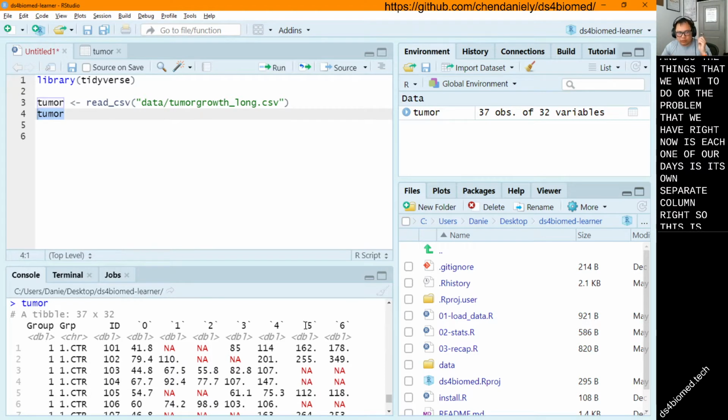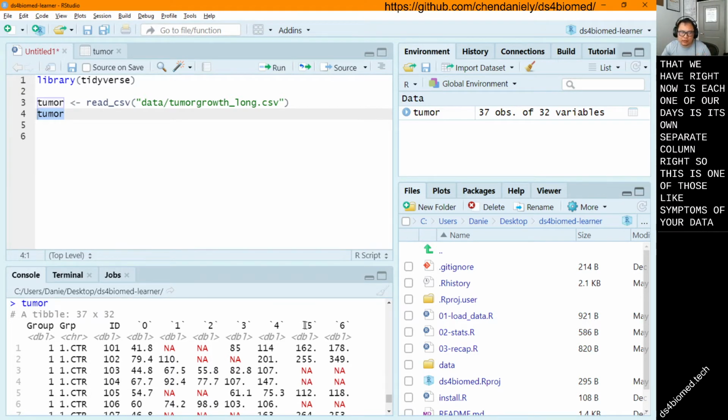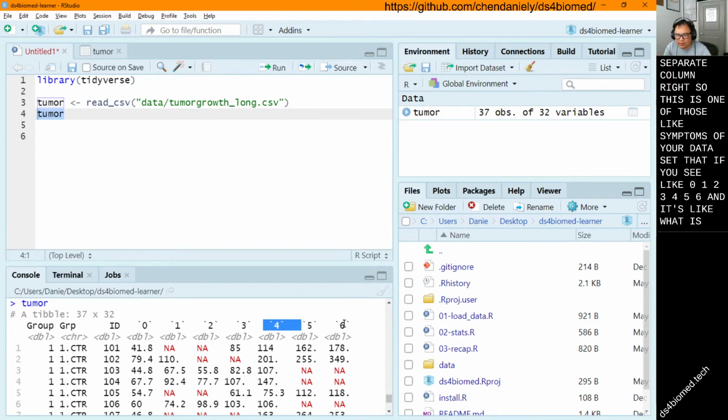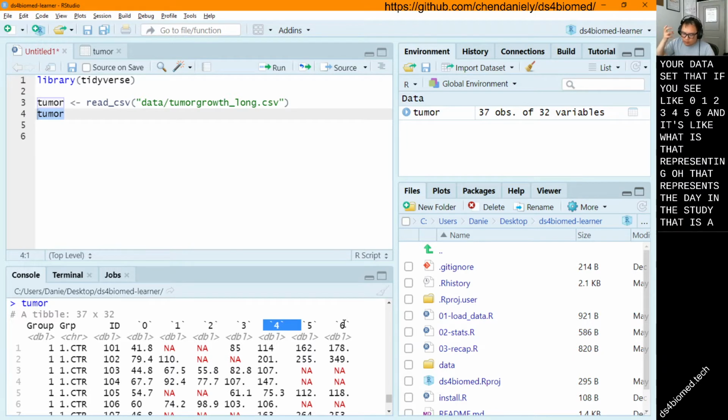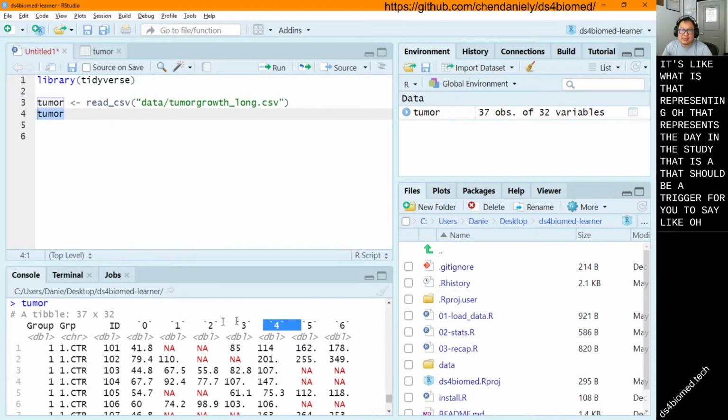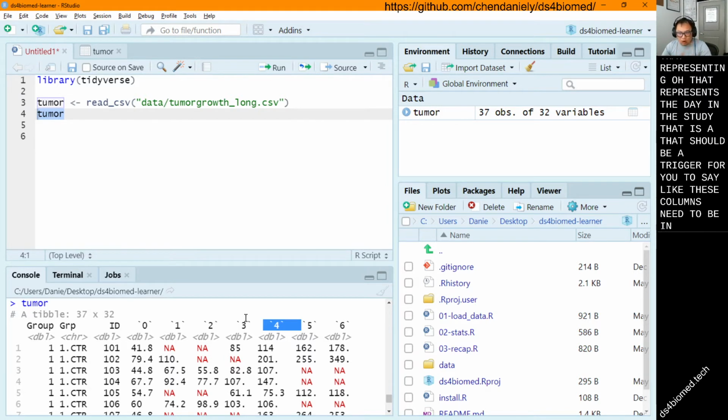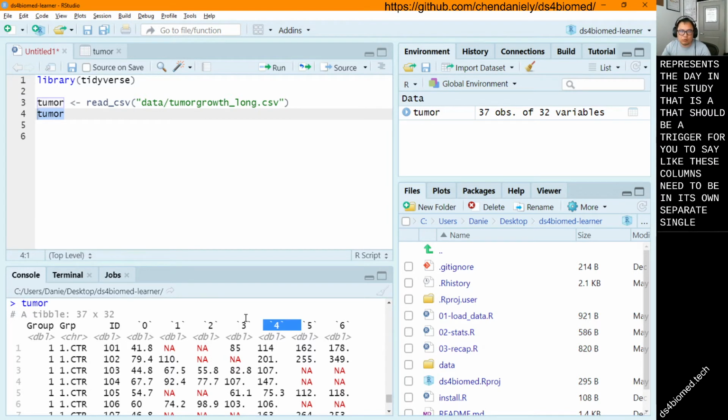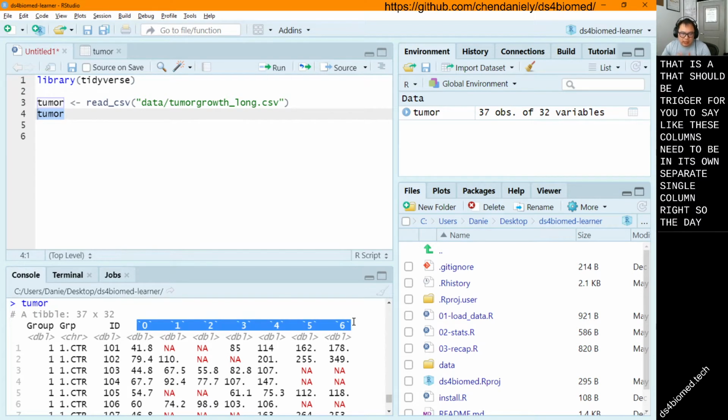This is one of those symptoms of your data set: if you see 0, 1, 2, 3, 4, 5, 6, and you ask what that is representing, and it represents the day in the study, that should be a trigger to say these columns need to be in a single column. The days, which are usually a single variable, are right now totally separate columns.